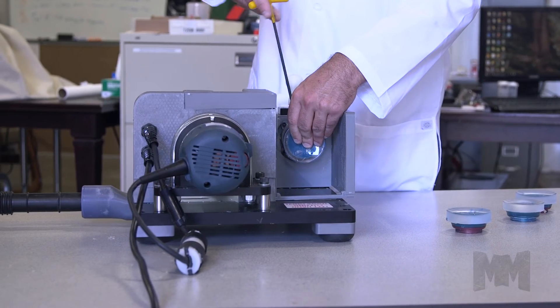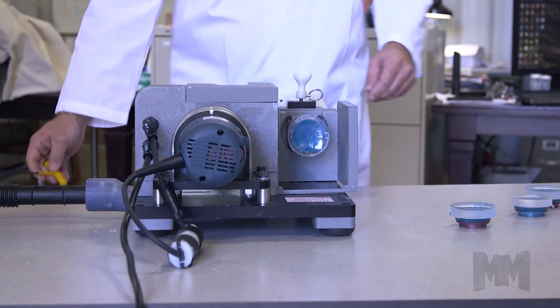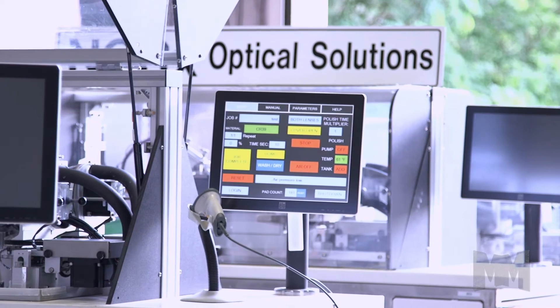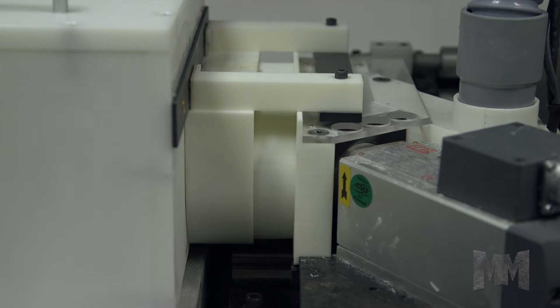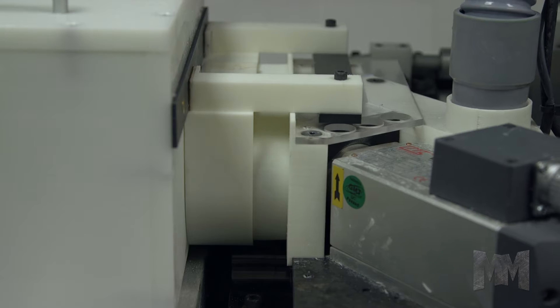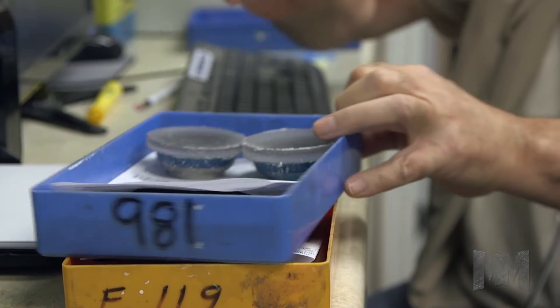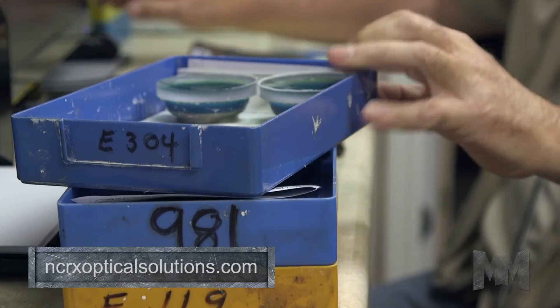Based in Lawrence, Pennsylvania, NCRX designs equipment that gives both small labs and integrated retailers a competitive advantage. It lets them very competitively cut and polish a pair of lenses at the same time. This keeps orders in step from start to finish, which makes production more efficient.